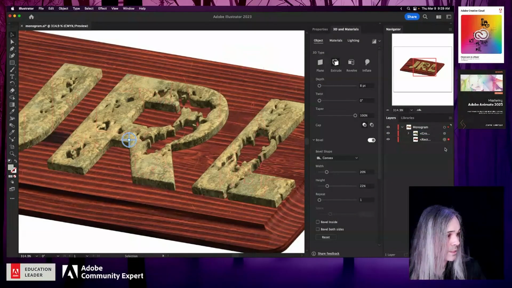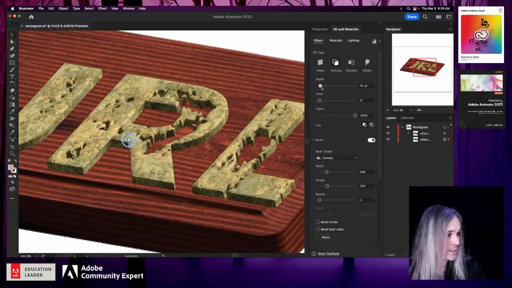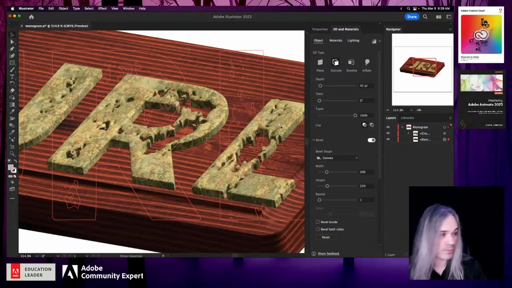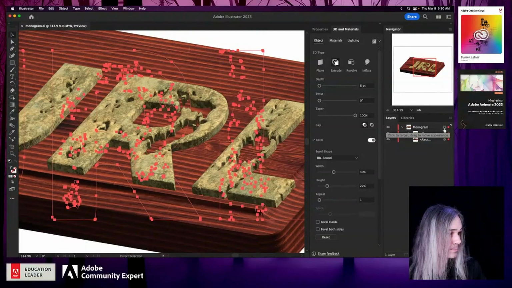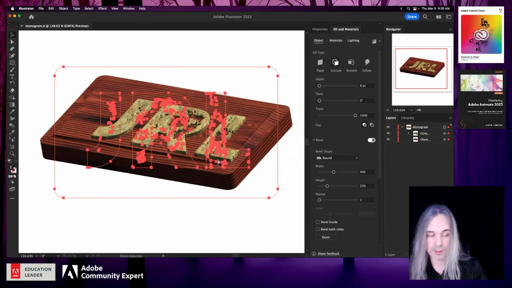Okay. Let's select this guy in particular. Yeah, only the rectangle is selected. And we want to take that depth back up because we want the plaque to be nice and fat. 45, 50, something like that. And then we need to decide how we want this to look.